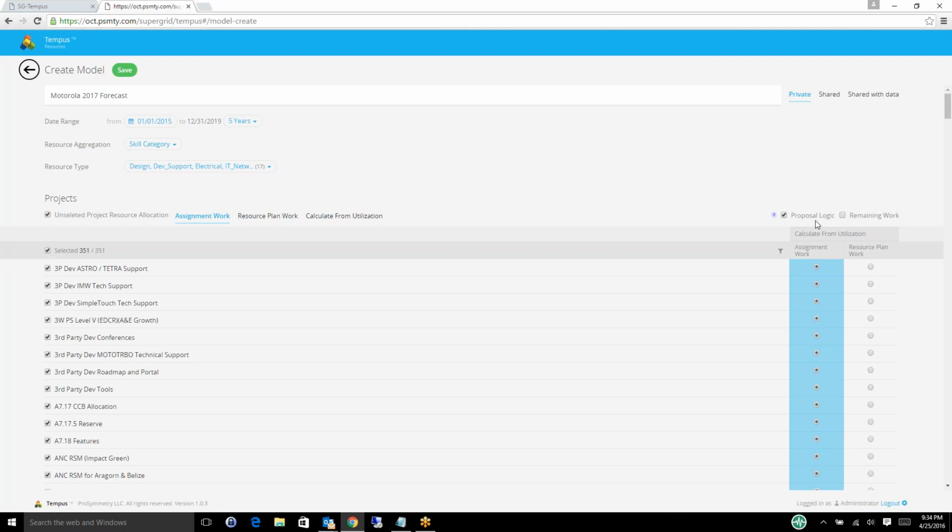And you can also leverage a proposal logic. The project does have the ability to segregate out projects that are in a proposed state. And the use case there is management may ask, we're looking to do these 20 or 30 or 50 new projects next quarter, next year, whatever it is. How can those fit into our portfolio? And Tempus will give you tools as part of your what-if to lay out the various points in time that that project could initiate. And it'll give you various options for when you can start that project. And that's incredibly valuable, not only to answer management questions about when can I perform a currently in-flight project if I needed to move it, but also looking out in the future of all the projects that I'm planning to do, when can I slot them in? So incredible supportive what-if capability.